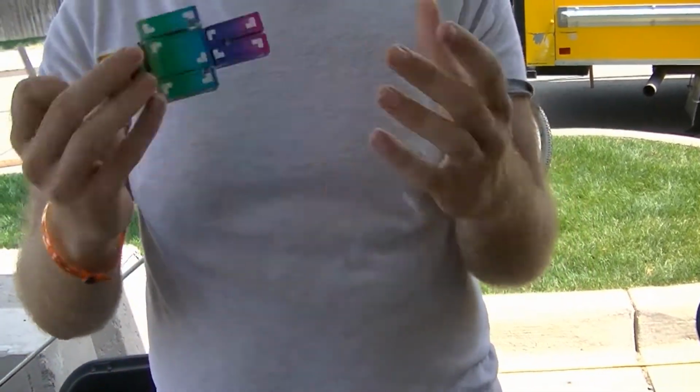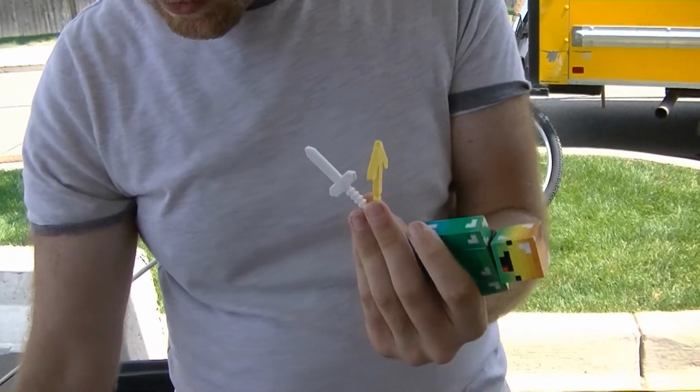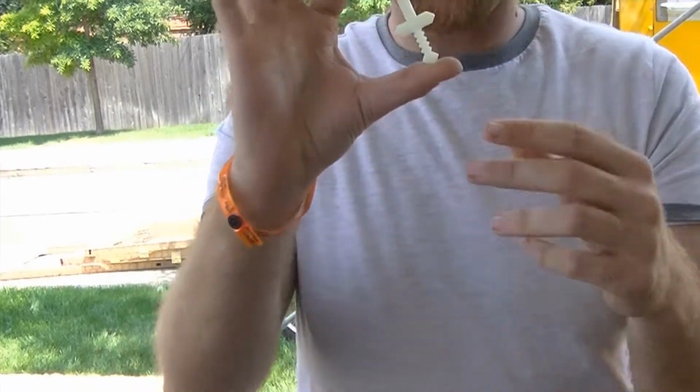Yes, you can mix and mash them. Each of them comes with a little goodie bag, which includes a different colored pickaxe and sword. You get two real artificial diamonds, and then you also get this. Now, this is a special type of plastic.